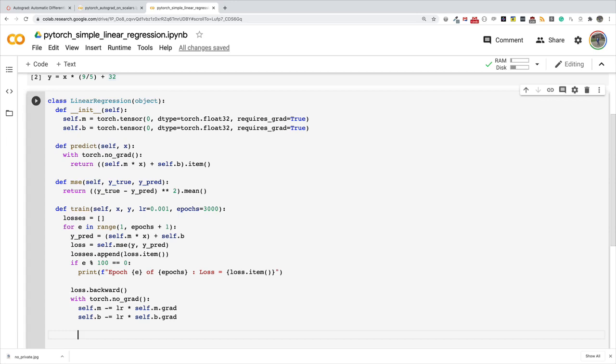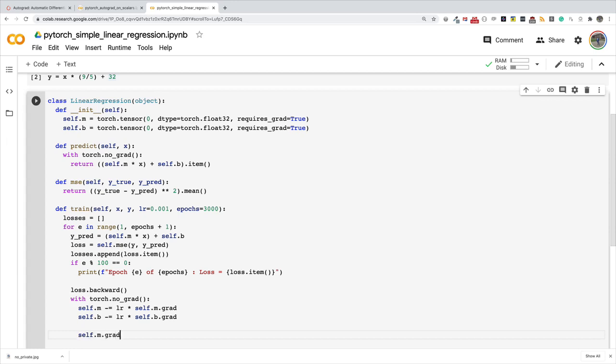Okay, I mean, you should be thankful because we could have used NumPy, and NumPy wouldn't calculate gradient for us, so we would have to actually learn calculus and then evaluate the gradient. So PyTorch at least is saving us by giving us the autograd feature. Okay, so let's zero out.